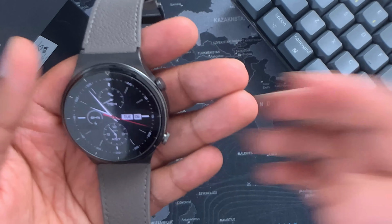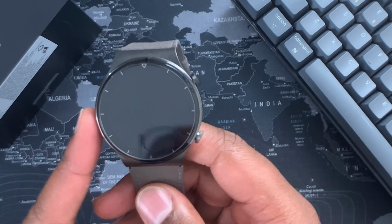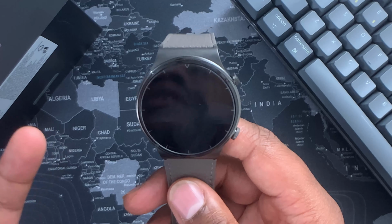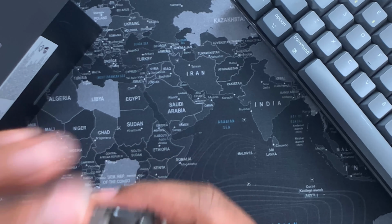Okay, now that's pretty interesting there as well, that I got a notification. Notifications, basically you can see them but you cannot respond to them. I don't know if that's just because it's an iPhone and it's not a Huawei, but yeah, it is what it is. You cannot respond to anything when it comes to notifications.